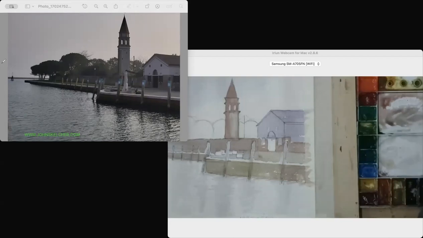Okay, and while I've still got this zoomed in, I'm also going to do something else. While I've still got the same purple tone as I put on the building, you can see that, there it is, I'm just going to bring that across the ground here. I'm going to put a very soft, diffuse shadow, and it's kind of coming from the side, like so. I just put a little bit here and there.